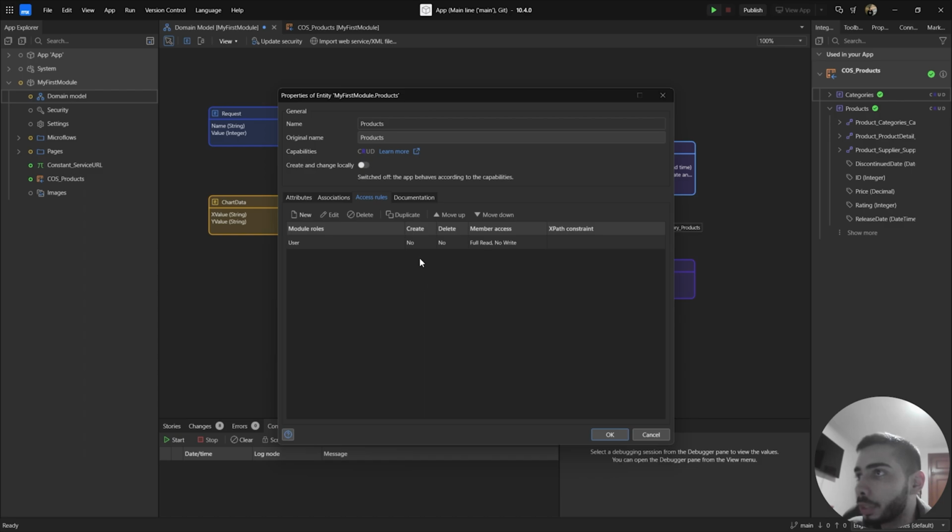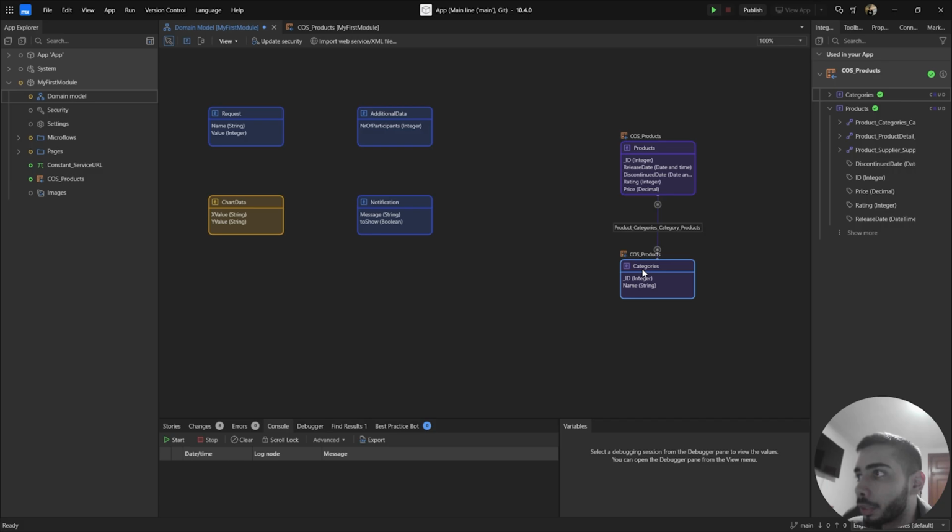You can also notice that the create and delete options are set as no, but actually there is a way to create some new objects to this entity, and you just need to switch this option to true. So you will be able to create and update objects regardless of the capabilities. So all the changes that you will do will not go to the service, they will just keep it locally. In this case, I'm going to turn off this option and click OK.